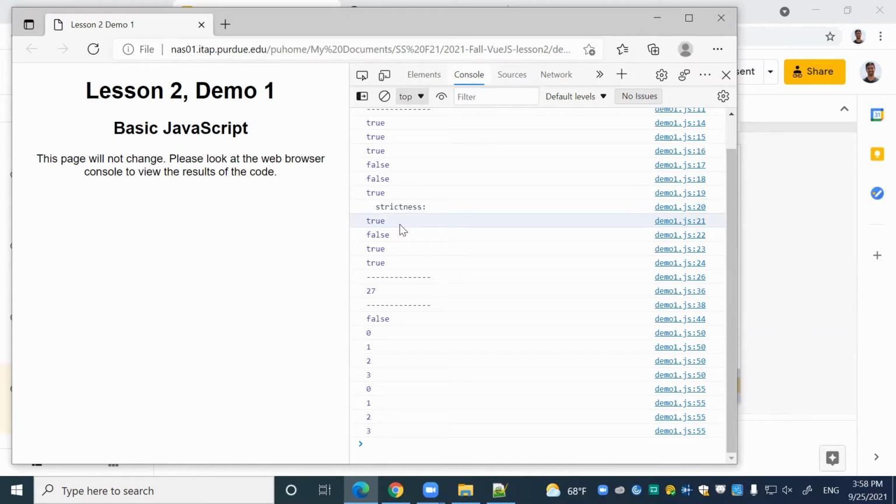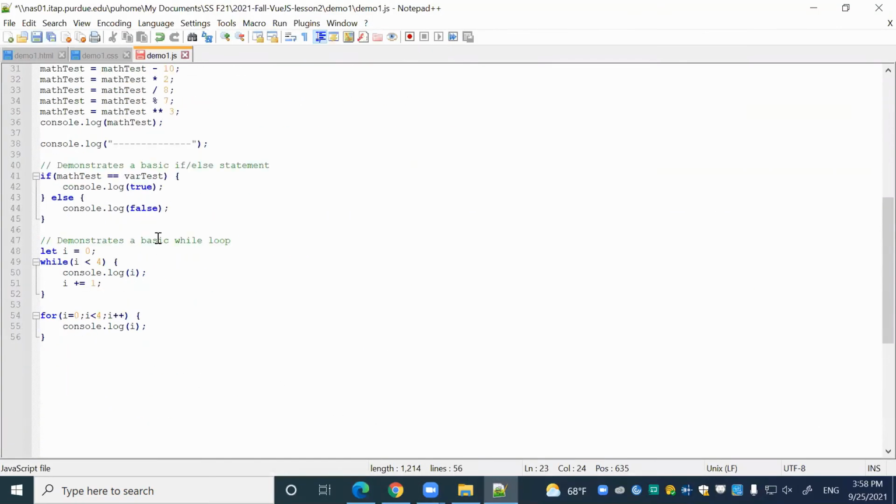But they came out to be true because JavaScript will sometimes try to make things true, even if they're not necessarily true. And on the flip side, we had the number 1 not equal to the letter 2, which again should be true like we thought it should be. And then finally the math, and on the bottom here, in the last little bit, here's our basic example of all of the other constructs.